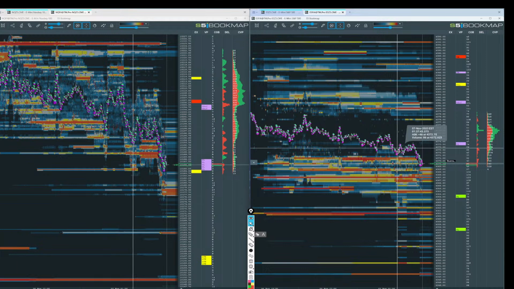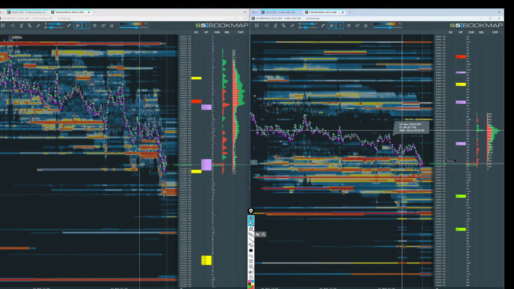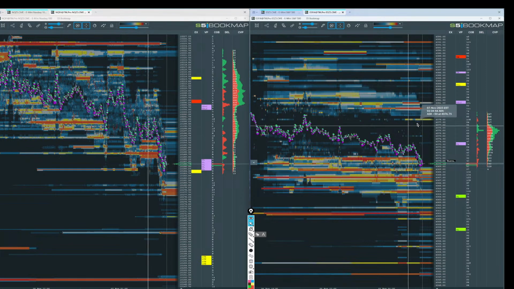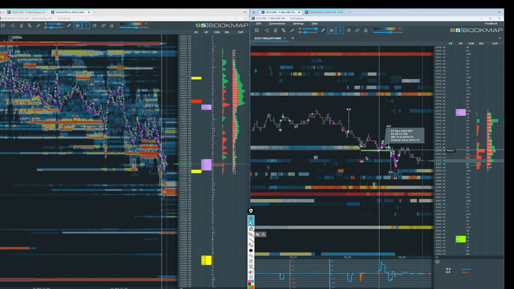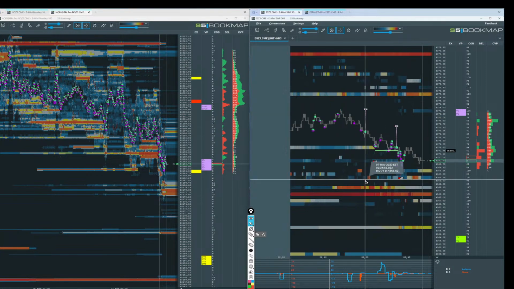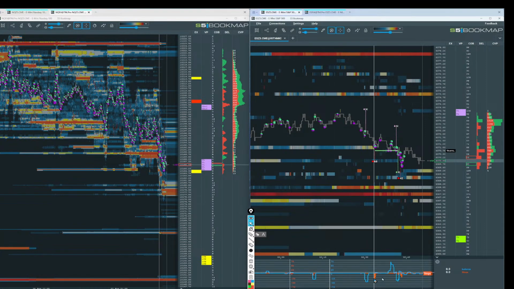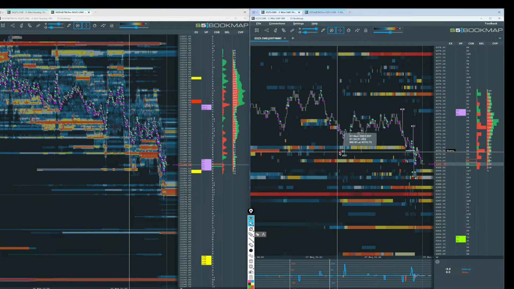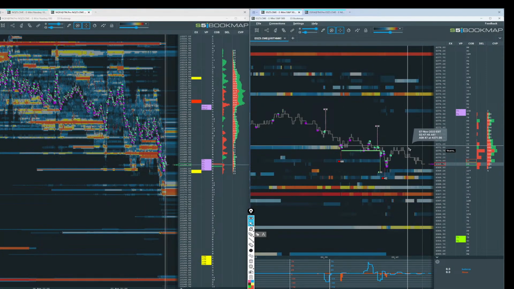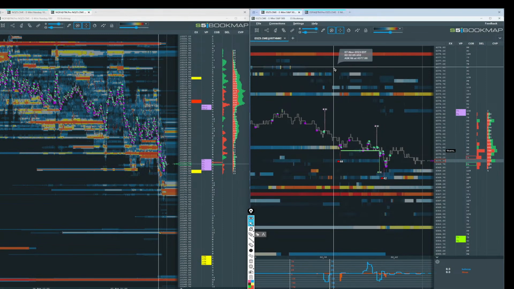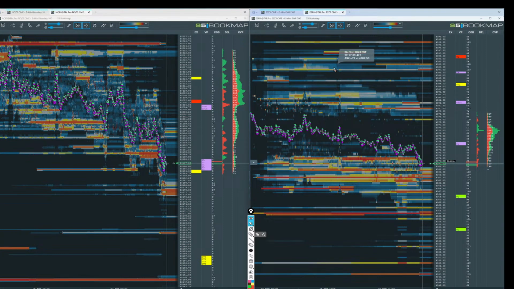The problem that I've got with the ES one in ETH is that it is incompatible with the MBO stops and icebergs. If you look at the MBO stops and icebergs, you can see there was an iceberg which has now been run through, but you can see all of these little stops and icebergs on the sub panel, and hopefully we'll get some more information during the actual session on those. That's why I'd rather keep it on ES on the normal Bookmap rather than the filtered. But it's a pretty easy toggle, so I may do that occasionally during the session.